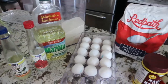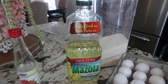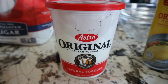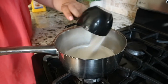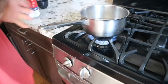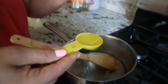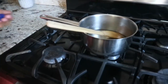Let's get started. Here I am showing you all the ingredients I am using for today's recipe, exactly how they come in their original packs and bottles. First, I will start making my sugar syrup. I make my sugar syrup ahead of time so that way I will have it ready whenever I decide to make any sweets. For today's recipe I am adding one cup of sugar, half cup of water, and half tablespoon of lemon juice. Stir it and bring it to boil over high heat with constant stirring for about three to five minutes, then turn off the heat and add one tablespoon of orange blossom water, give it another stir, and let it cool at room temperature.